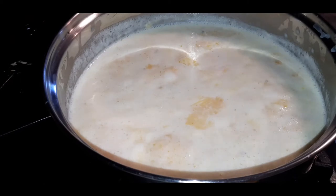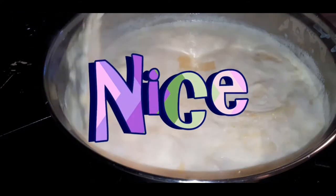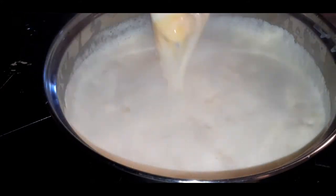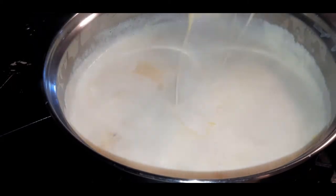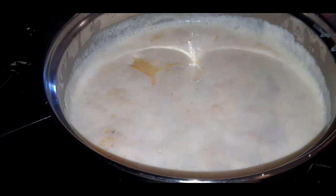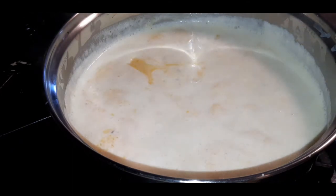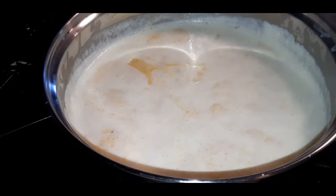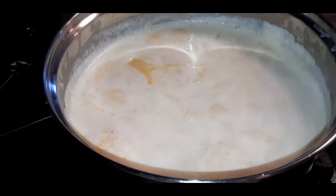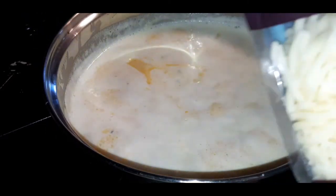Okay, you guys, I am back, and my first 4 cheeses have just about melted down beautifully. So now, look at that cheese. Hold on now. So now what we're gonna do is add our next 4 cheeses. And we are going to start with some Monterey Jack. Here's our Monterey Jack. I don't know if you can see it, but Monterey Jack.